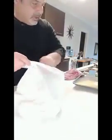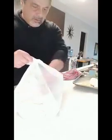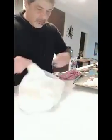So now I put my chicken onto the tray. As you can see, nicely evenly done, all of it.